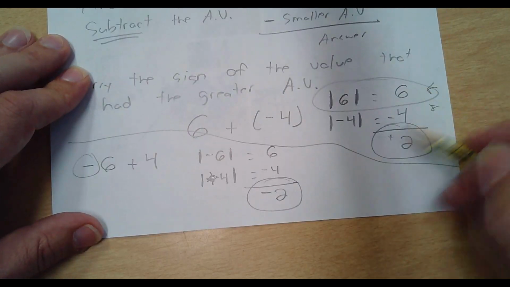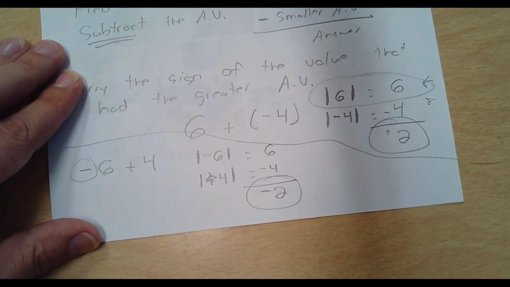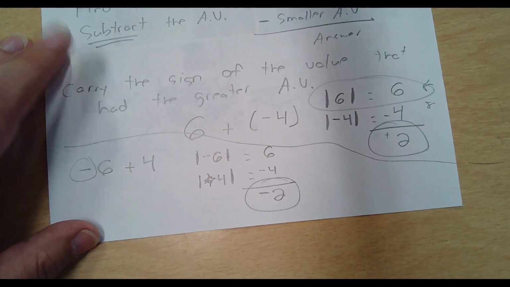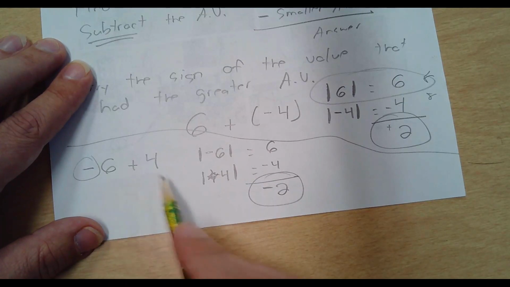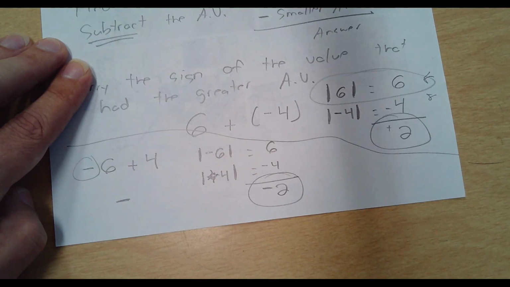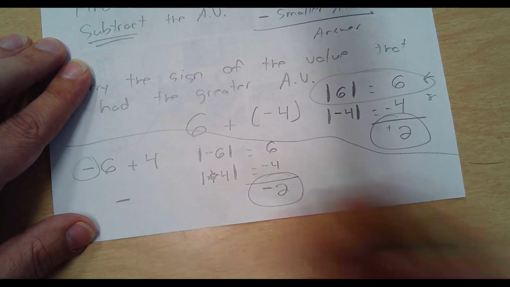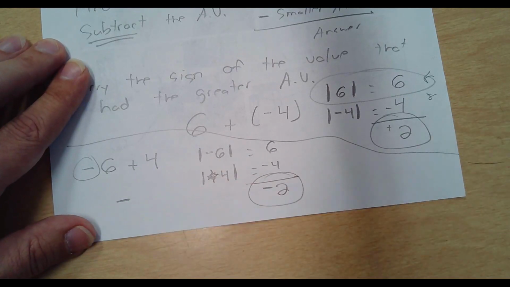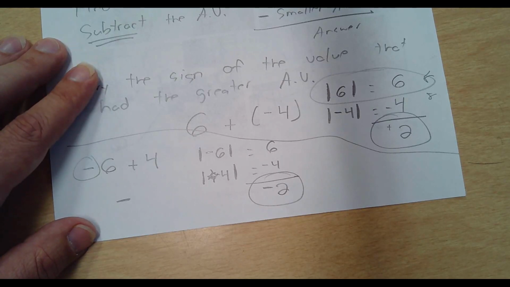So the subtraction never changed. It's still 6 minus 4, no matter what. The only thing that changes is right at the end, determining your final symbol. So you can go the other way. If you want to start out and look at this and go, this has the bigger absolute value, I know my final answer is going to be negative something or another, right? It's got to be. You can just look at this and go, this is going to be greater than this. So then you can do your math, but if you want to set your symbol in the first place and just get it in position and then either just do the addition or subtraction, hey, all the power to you. There's nothing wrong with that at all.